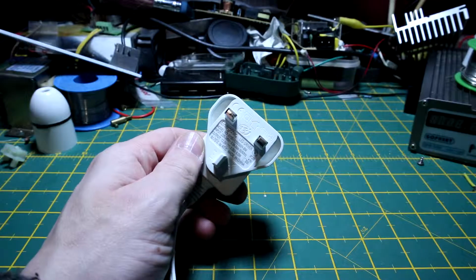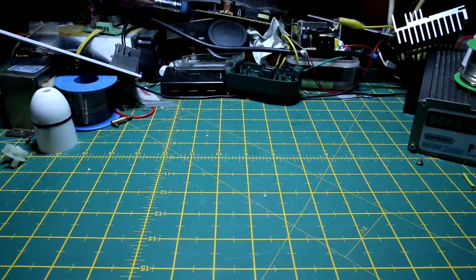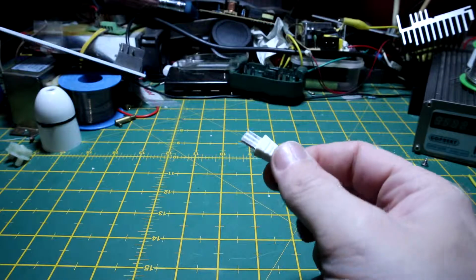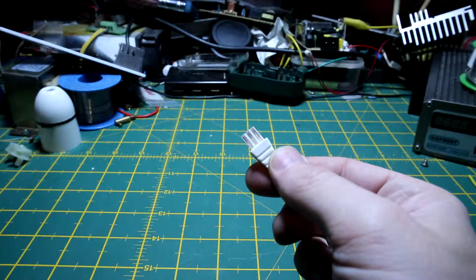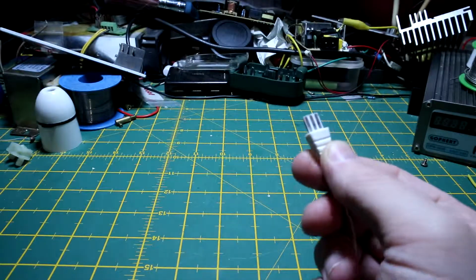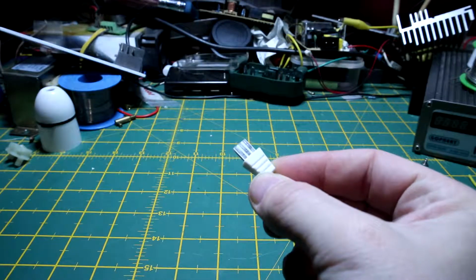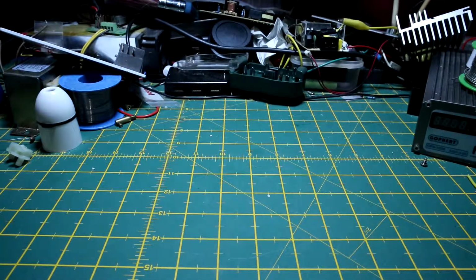Obviously I have other 12 volt adapters which I could use to power this thing, and it'll be just a case of chopping off the connector, which for that instance is this little doobly-doo. So it's just like a circuit board with the pins on, and that is gold plated. Maybe looks silver on the camera, but there is some gold sheen to it. Maybe it's come off if I get the right light on it. But yeah, you could easily chop that off and repurpose it and stick a 12 volt power supply onto it, I suppose.